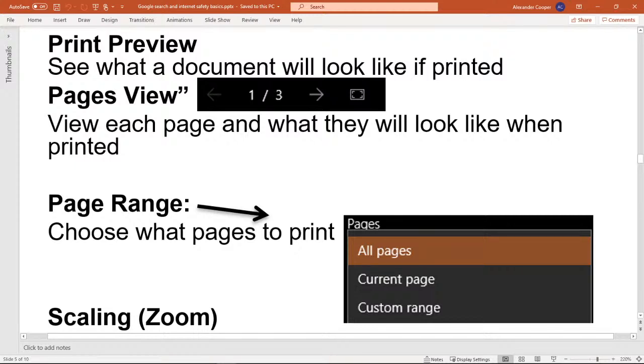Well, one of the big things about our print preview is that we don't know what it's going to look like. If we're typing something in Word, or even in PowerPoint or Excel, we kind of have an idea what it's going to look like. But printing off the internet, it could change the size. It could add advertisement to our printout. They can do that. And you don't actually know how many pages something is.